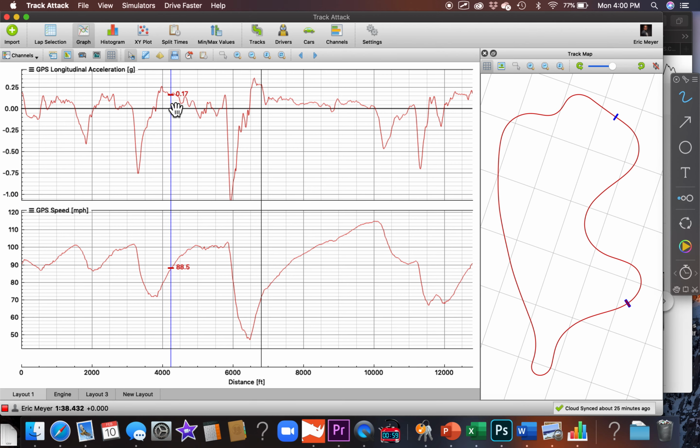Longitudinal is with your feet. Lateral is with your hands. So when I say your feet, that's brake and gas. So every time you see this, think about what you're doing with your feet. Above here is your accelerator, or your gas pedal, your throttle, whatever you want to call it. And below here is your brake pedal, right? Up here is gas with your feet. Below this 0 line, negatives are braking and positives are accelerating.